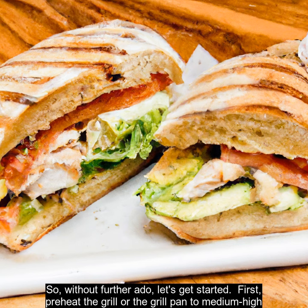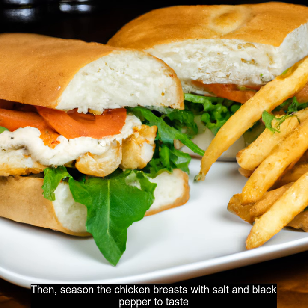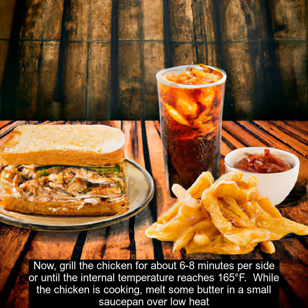First, preheat the grill or the grill pan to medium-high. Then, season the chicken breasts with salt and black pepper to taste. Now, grill the chicken for about 6 to 8 minutes per side or until the internal temperature reaches 165 degrees Fahrenheit. While the chicken is cooking, melt some butter in a small saucepan over low heat.